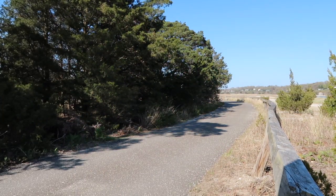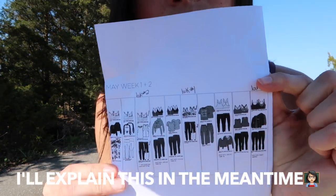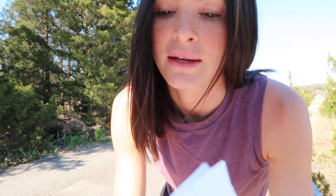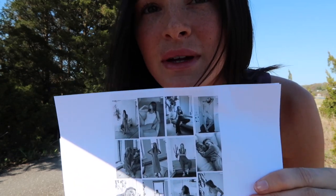This is look 4 and we are shooting around my house on the beach. I'm going to leave the camera right here so you guys can see what goes into getting the shot. My mom's talking to my cousin so we're a little delayed. So how they send the looks — they ship me all of the clothes and pair them through item numbers. This is how I sort out what look goes with what. Then they send me this mood board, which is kind of the vibe they want the shoot to go in, and I can make it my own from there.